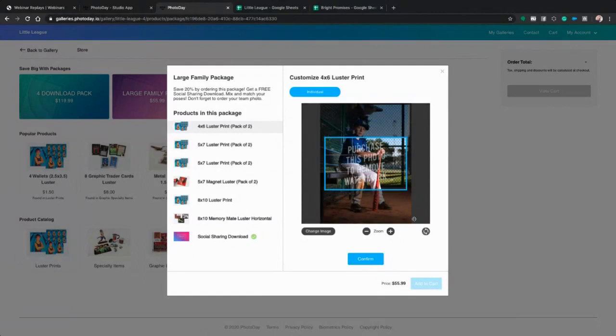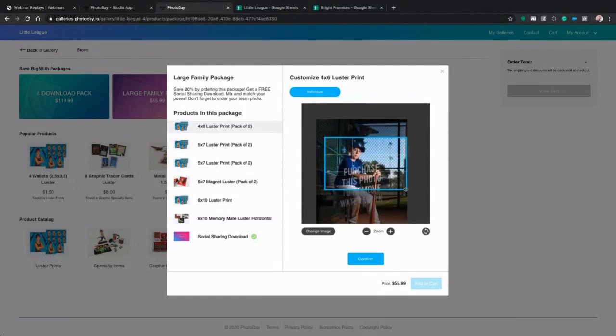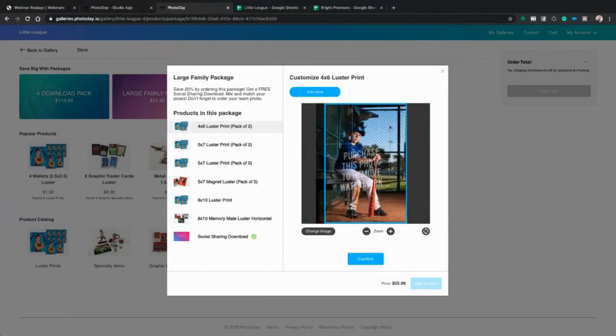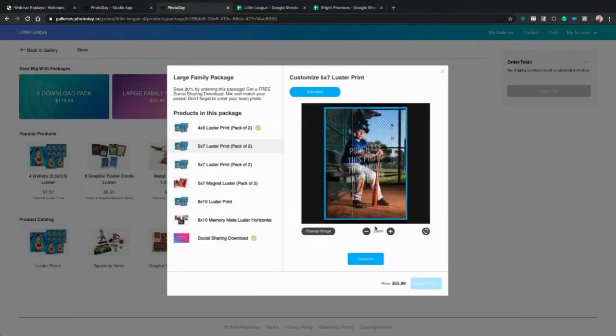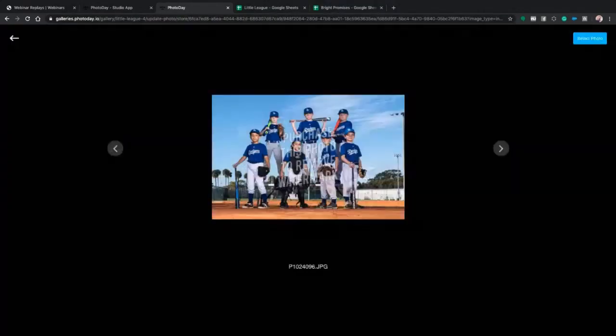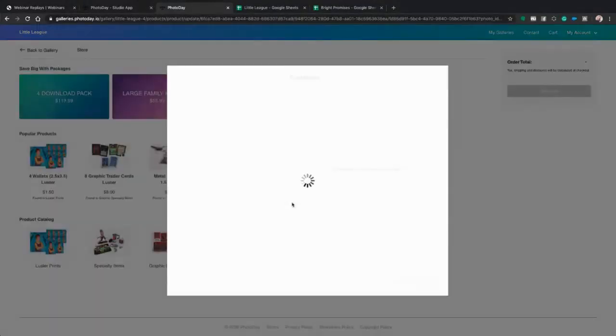If I wanted to rotate in the product and I want like a horizontal image, I can do that as well. But I wanted to show you guys, this is very similar on the phone. It's a pinch to zoom. So it's very similar to when they're uploading to Instagram or Facebook and they're doing some photo editing. Now, if they want to change the image and say this one, they want to put their team image in, they can select that photo.